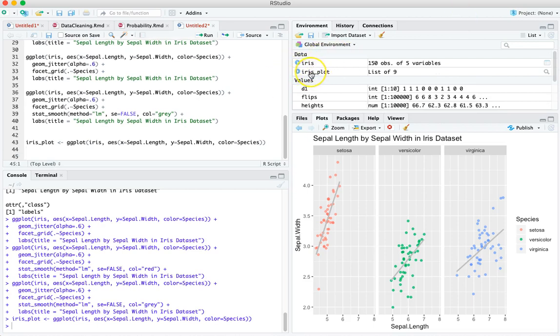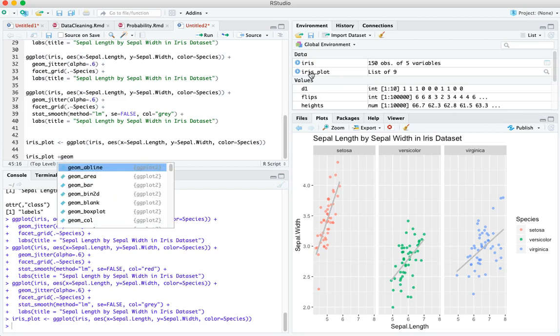We see here we have this new variable, and it's called irisPlot. Now we can really easily try out different geometries. So I'm going to call irisPlot plus geom point.